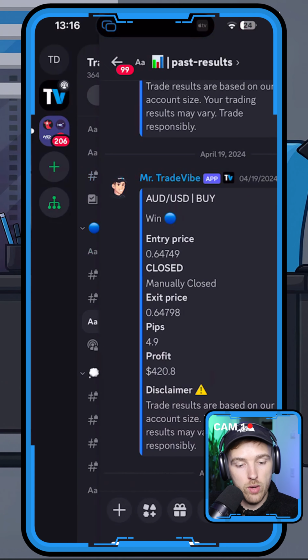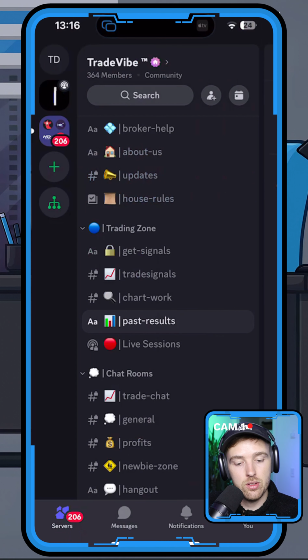But what I meant by threads is that under trade signals, there will be a thread with any current trades that are open, and I will show you what that looks like in the video now. So I'll show you how quickly a trade is being executed on a platform here. I'm gonna go ahead and open up the EURUSD, and it's a little bit volatile right now.